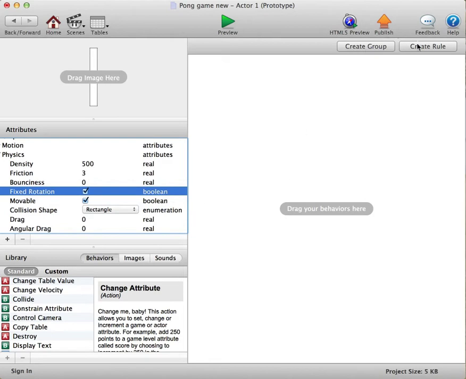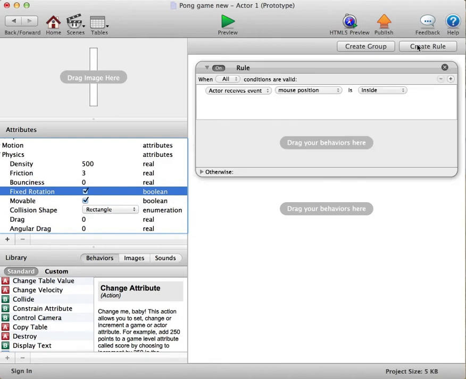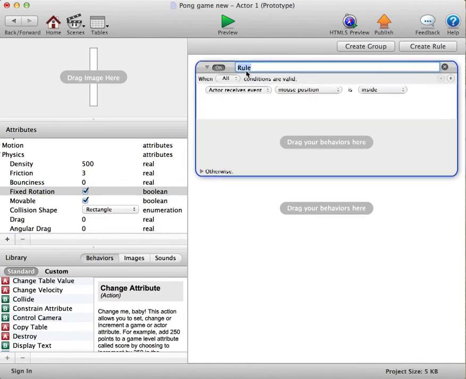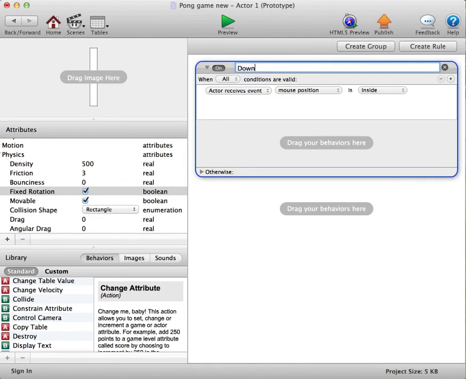Okay, now we're going to add our rule. Again, our rules are very much similar. To follow our rules, you can jump to the next page, which is page 34. There are some slight changes on our rules. I'll just inform you of those. We start off with our down rule. So if you double click, change the name to down.